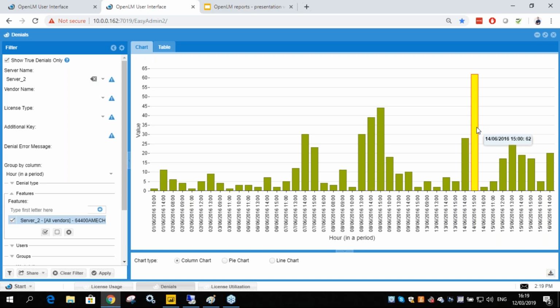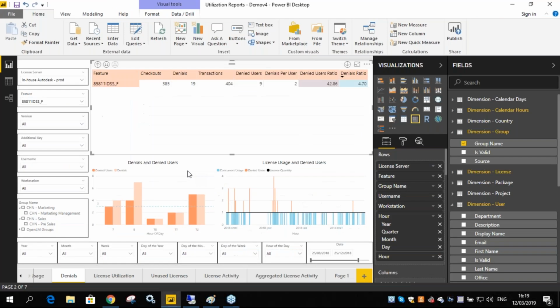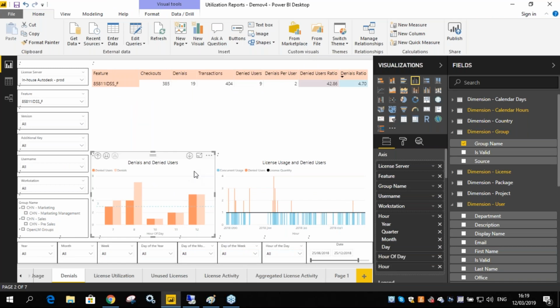Or maybe it was 62 users that tried to get a license. The difference is major. In one, you'll need one license, and in the other example, you need 62 licenses because it's like 62 different users. So in order to understand that, you can use the Reporting Hub extension, which allows you to aggregate pretty much everything. I'm not going to go into that. I just want to use this visual just to show you.